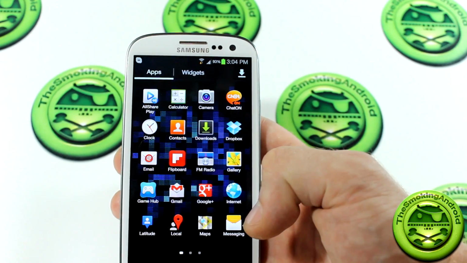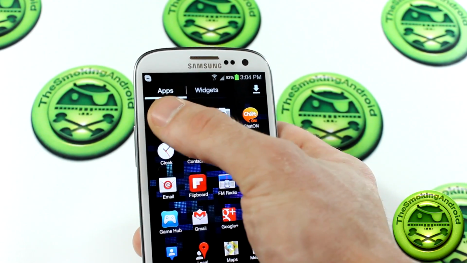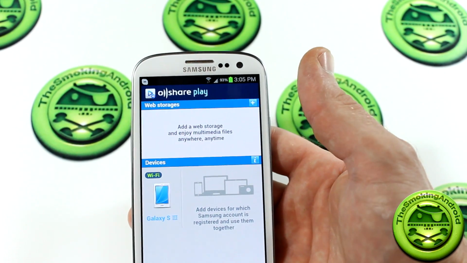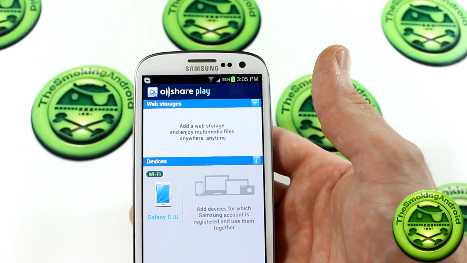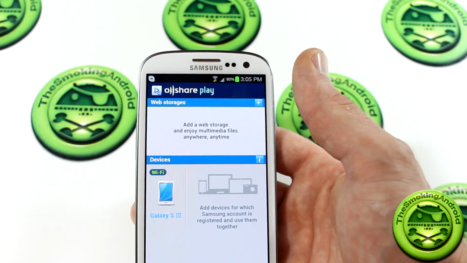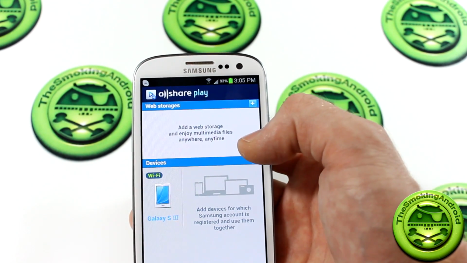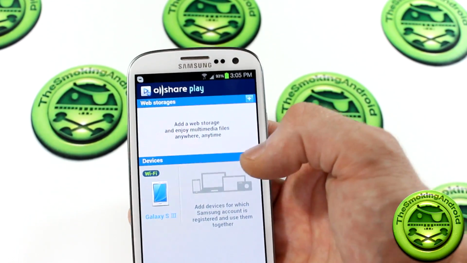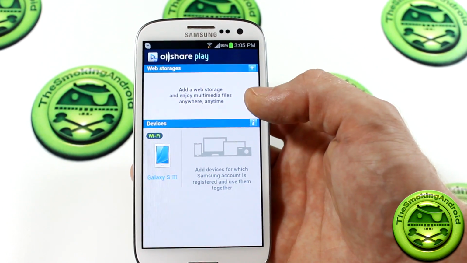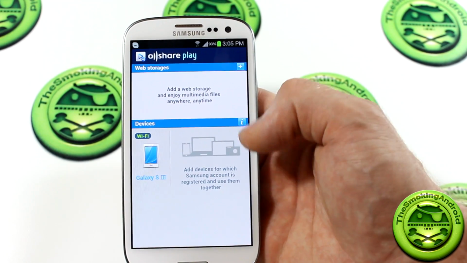So we'll go ahead and jump right into the app store, and right off the hop you'll notice Samsung AllShare Play. What this basically allows you to do is take Samsung devices, be it TV or other Samsung devices, period, and register them on this AllShare Play application. There's also a website that you go to register other devices. For instance, you could register your computer by going to the website.